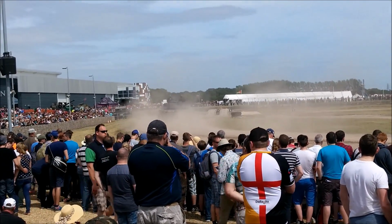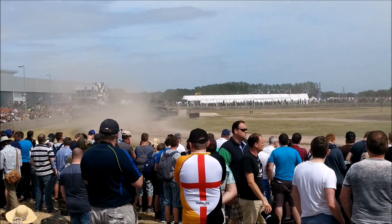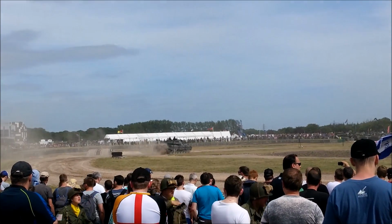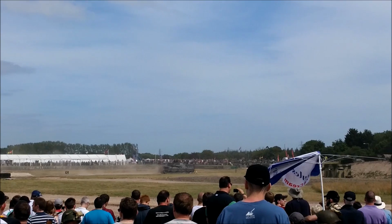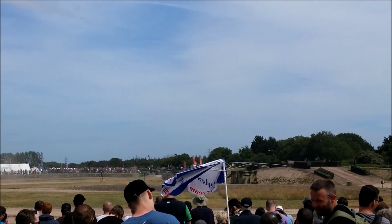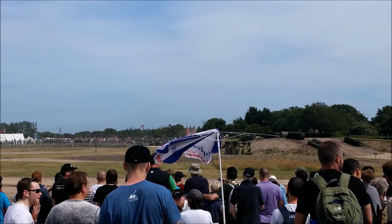With the Leopard tank, this particular version that's driving around was given to us by the German Army. You saw 2 others driving around earlier that were given to us by the Canadian Defence Forces. The Canadians famously decided they didn't want tanks anymore, took them out of service, then went off to Afghanistan, realised they'd dropped a big one, and actually had to go back to the Germans and buy more Leopards.